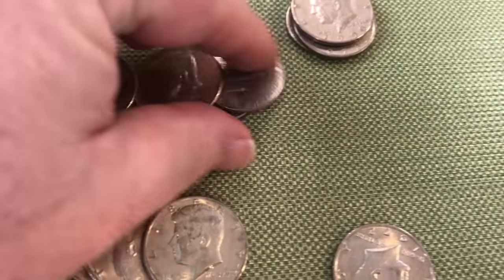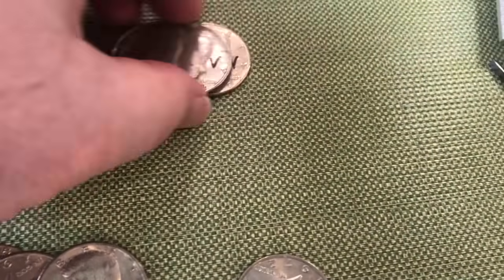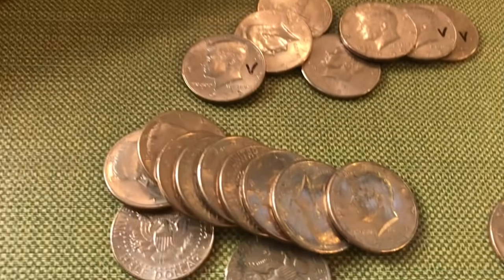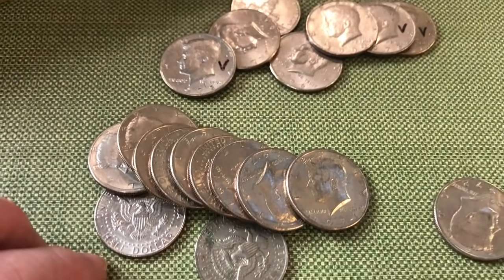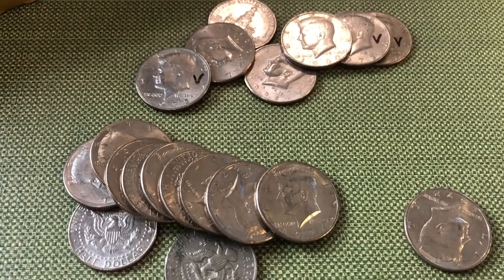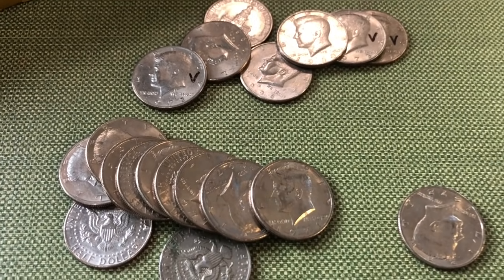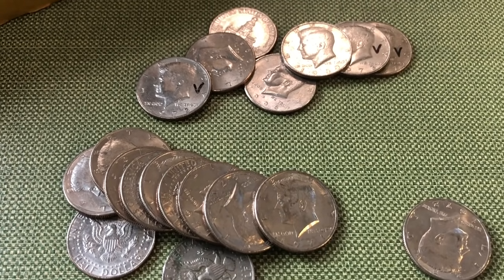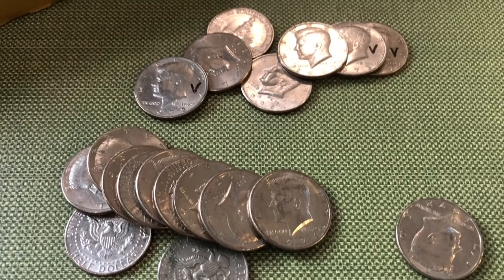Hey, collectors, I wanted to bring you in. We got a number of these that have a V written on them, as if someone has been going through and verifying, meaning it looks like they've been checked before for any cherry picking, any varieties. So I'm going to double check that that's the case. No silver in this first roll. I'll go through it a little bit more to see if there are any half dollars that I need for my collection. Yeah, but the V's kind of bothering me, and I see them in quite a number of them, so I'm wondering if this has been searched. We'll see.